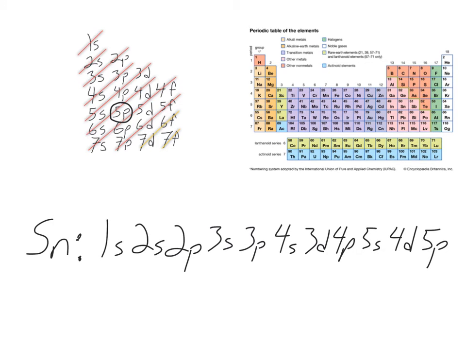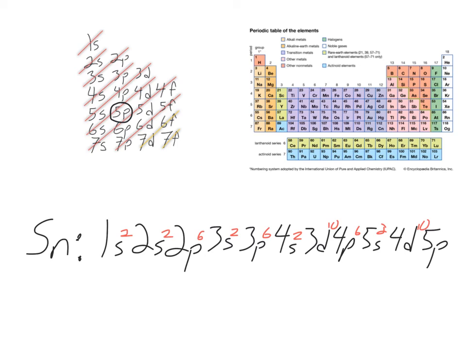All right, so this is all of the different sublevels that I'm going to be using. Now I just have to fill up the electrons. And I have 50 to fill up because we said it's going to be equal to the amount of protons because it's a neutral atom and it has 50 protons. So we just start to add the number depending on what it is. I'm going to write it in red so we can see it a little easier. Remember, my s sublevel can only have 2. So I'm going to go ahead and write 2, 2, p is going to have 6, then 2, 6, 2. Our d can have up to 10, so I'm going to put 10 there. p, 6. Then 5s can only have 2.